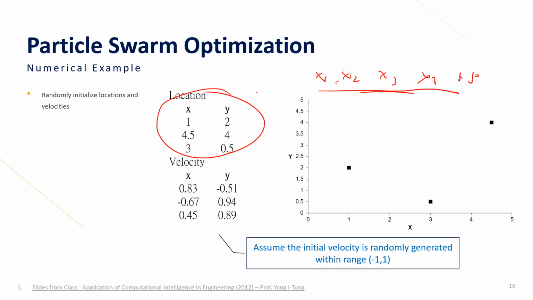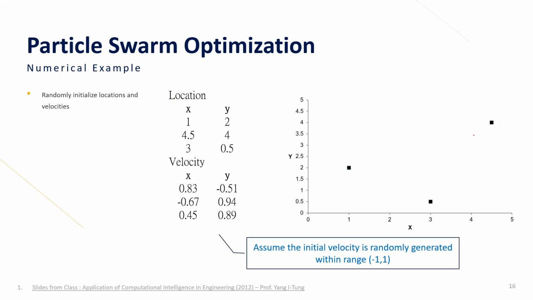So may I ask what kind of problem you are working on? Nothing yet, I'm imagining what I can do with particle swarm. So basically, this can be modified into the decision variables that you want to optimize. For this case, there are two decision variables. You want to find X and find Y. Later on, if you want to use, for example, PSO or DSP, this will be a different way. This will not be X and Y only. We will discuss that again later in the other slide at the end of this presentation.